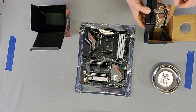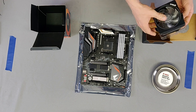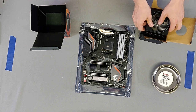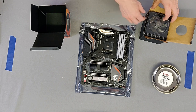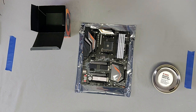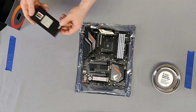So I encourage you, if you think you would like it, let me know. Be happy to part with it in that situation. But otherwise, I'm going to hold on to it and use it in a future build, because it's just too good to not use. So we will deal with that later. But this is what we care about right here.